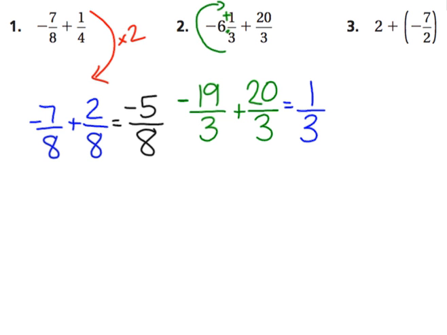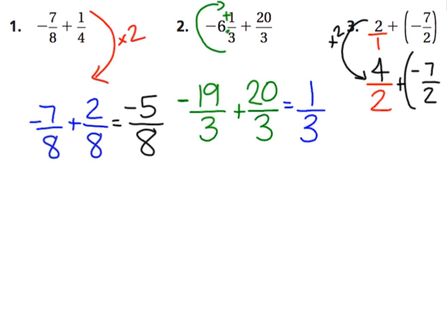All right, and for our third one, we can rewrite all whole numbers as having a denominator of 1, because 2 divided by 1 is the same as 2, and fractions are just another way to represent division. So now when I rewrite both fractions, I can see that I should multiply 1 times 2 to get to 2. So I'm going to do the exact same thing in the numerator. 2 times 2 is 4, so 2 is also equivalent to 4/2, which makes sense because 4 divided by 2 is equal to 2.